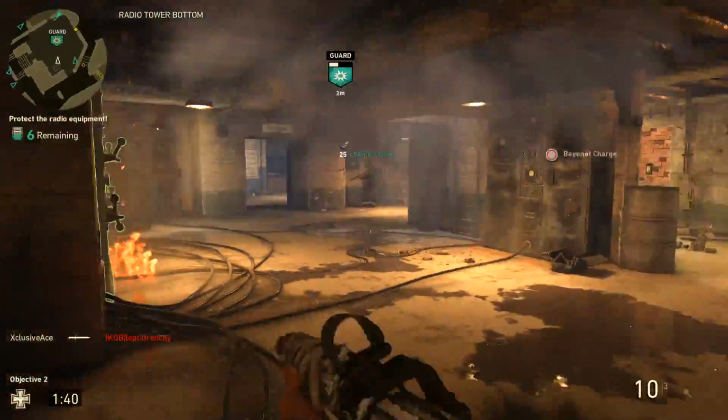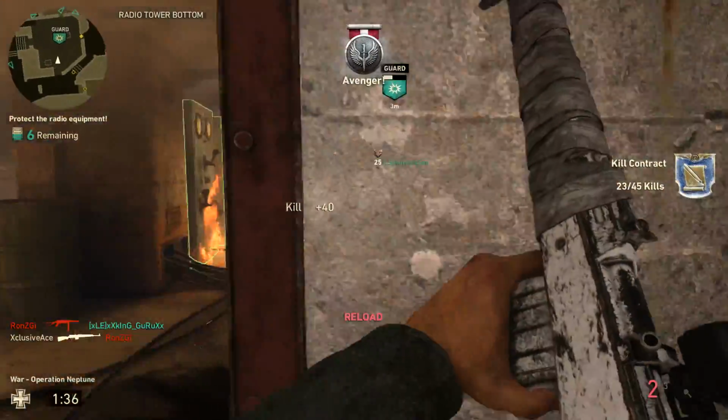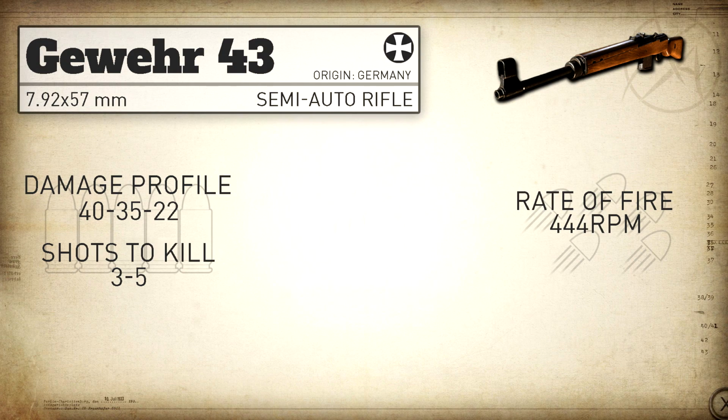Our rate of fire is obviously very much exaggerated from the real life weapon here because we can fire this all the way at 444 rounds per minute while staying on target, which is completely unrealistic for an 8mm Mauser, but when we're talking about game balance, it makes sense that it needs to be like this, especially considering the fact that it takes 3 to 5 shots to kill. With rapid fire, we bump this up to 472 rounds per minute, so this is the fastest firing semi-automatic rifle in the game.